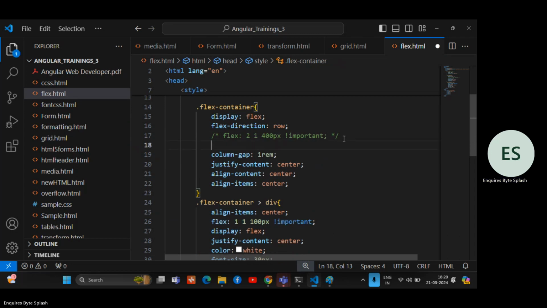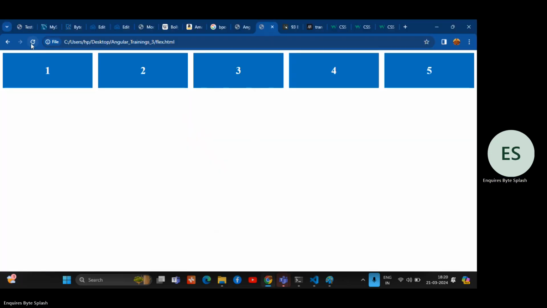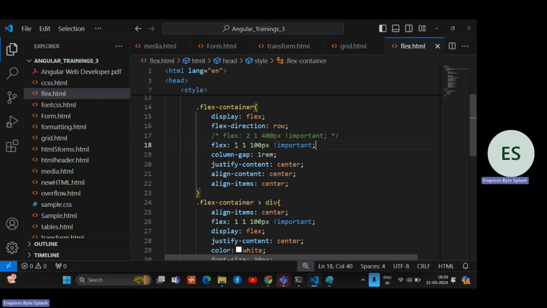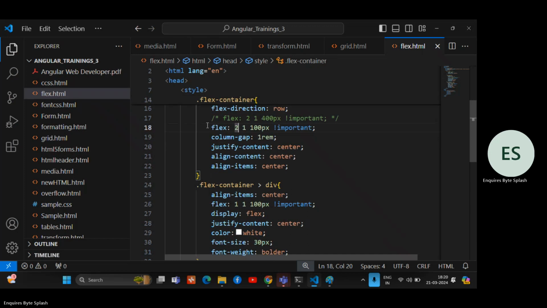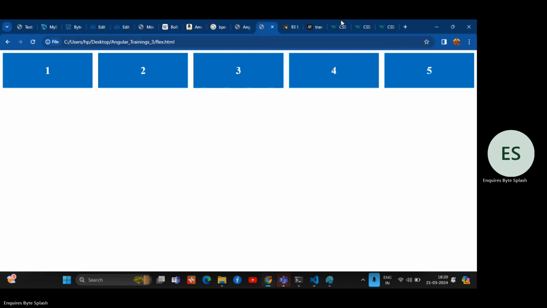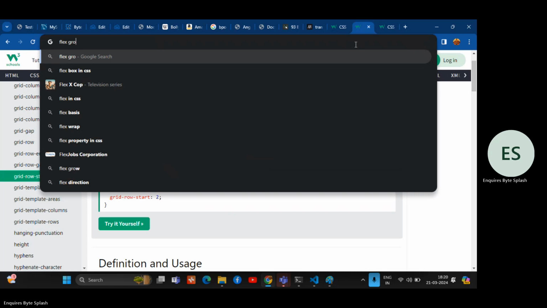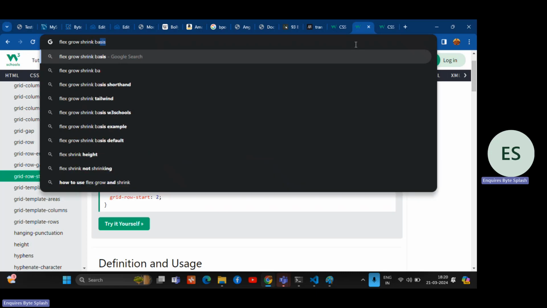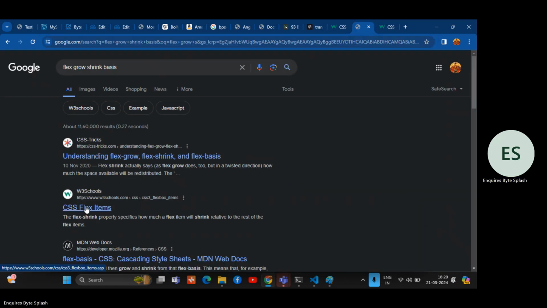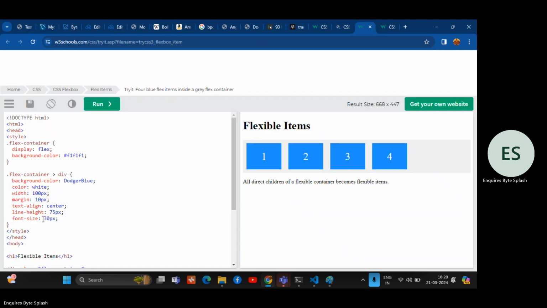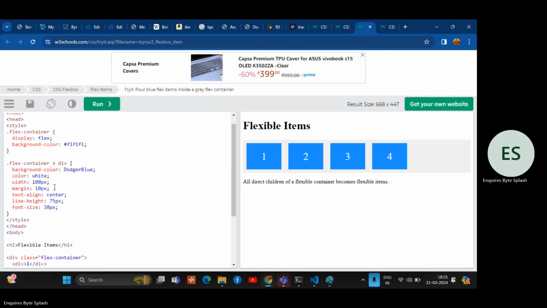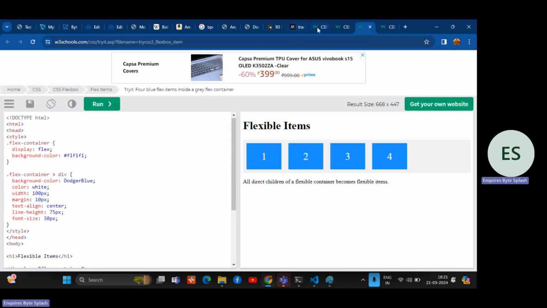This is creating a problem. Let's see flex basis. This is the last property. This is the last one. We don't have it here.